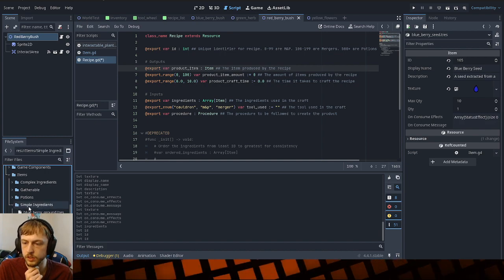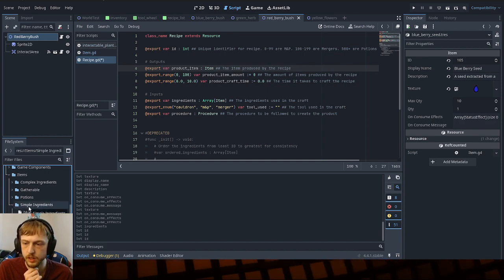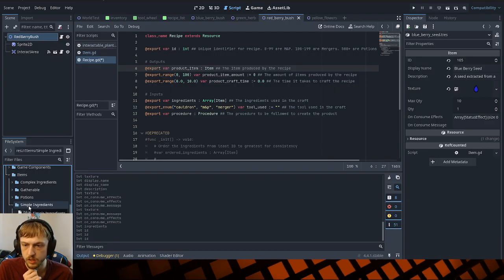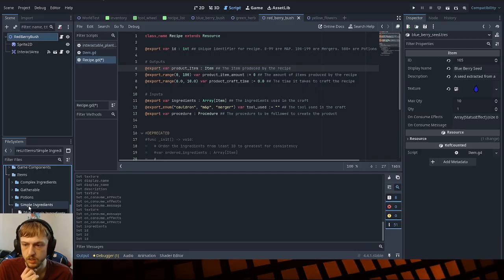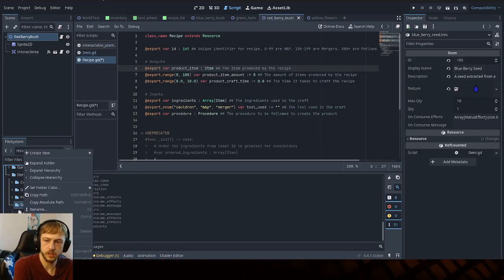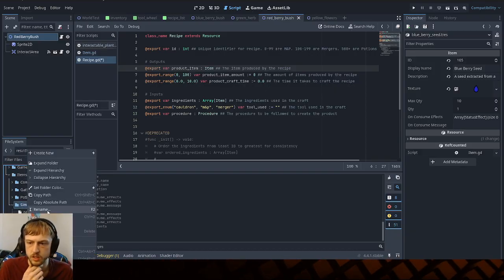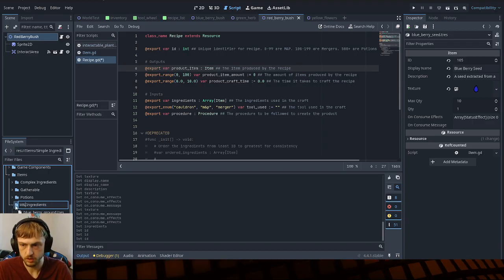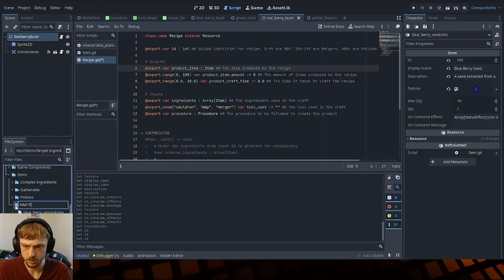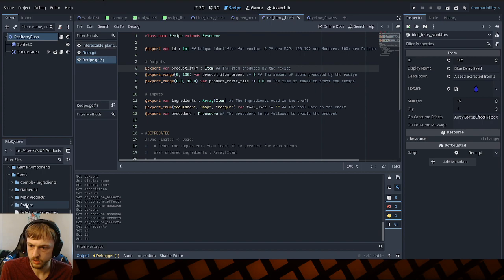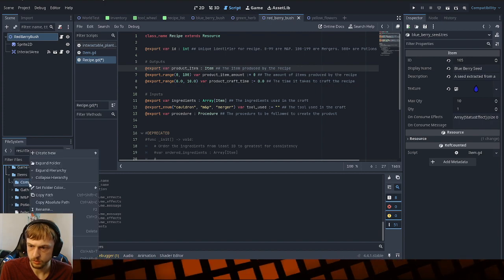I don't think that simple and complex are good names for it. It should be like M&P, mortar and pestle ingredients. M&P products. It should be merged.